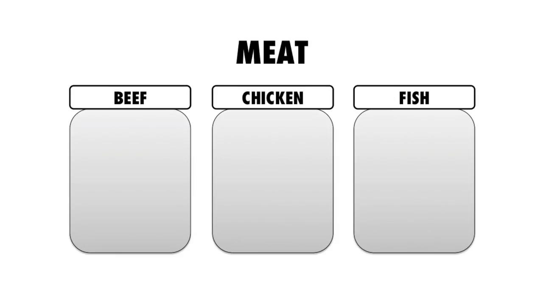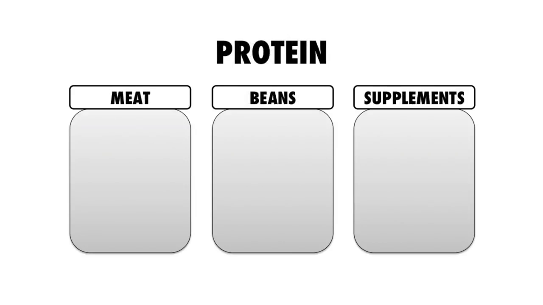You might be talking about meat, for example, in a different subject, a different presentation, and you might discuss beef, chicken, and fish as your main points. But as you're reading and as you're researching, your focus might change a little bit, and you're like, I'm not really talking about meat as much as I am about protein sources for your diet. So then you might back out and rearrange these and talk about meat, beans, and supplements. I've seen people do it this way because these are different approaches to different ways to get your protein in your diet.